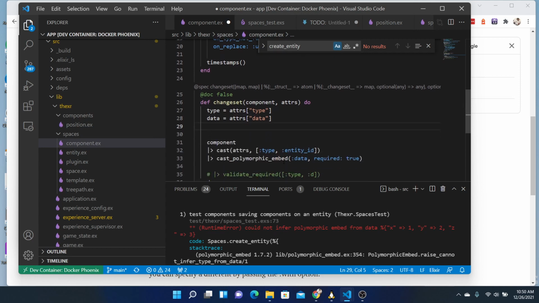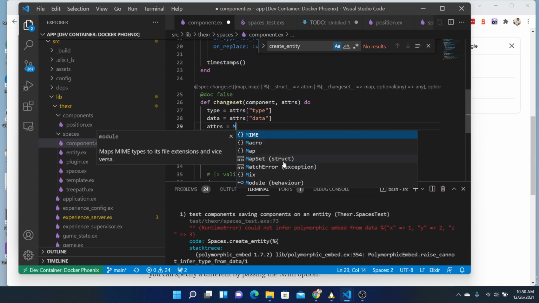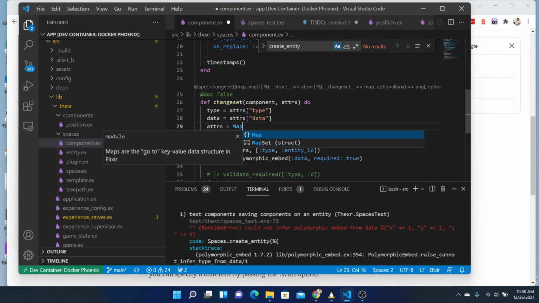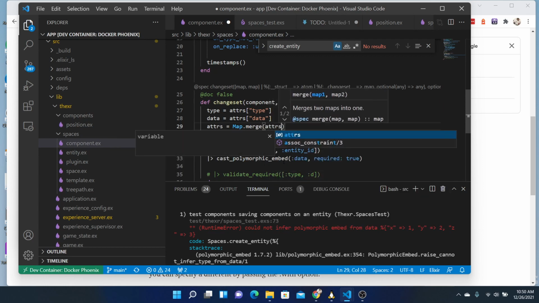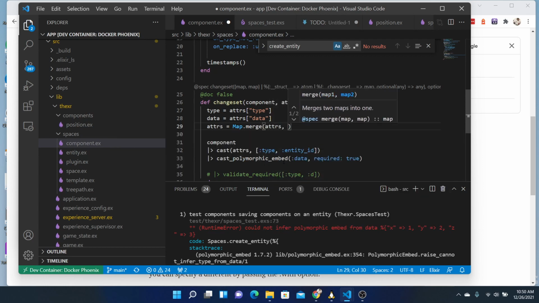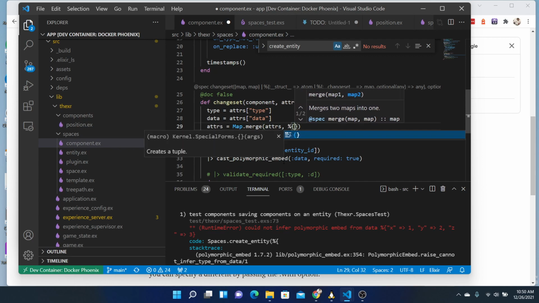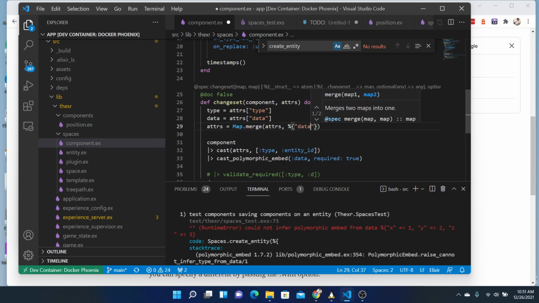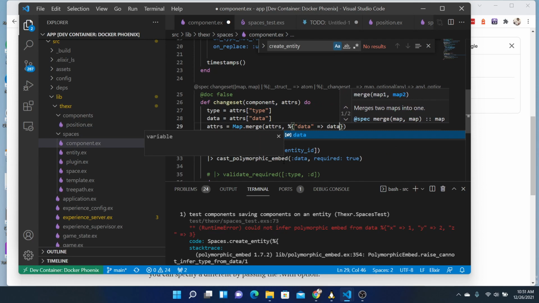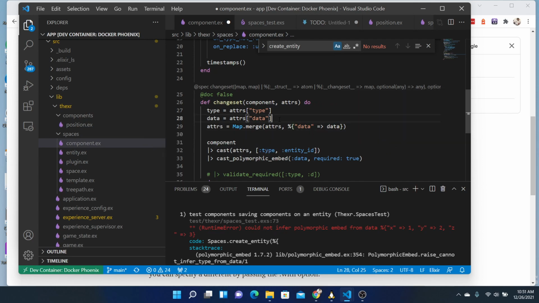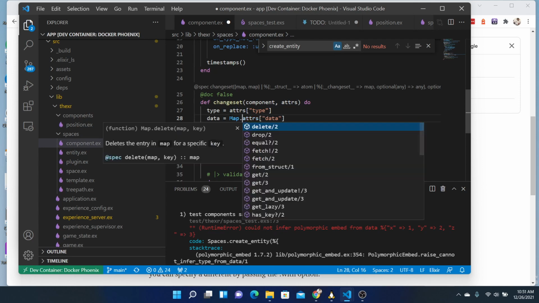And we can say that attrs equal Map dot merge attrs from before, so type can stay what it is, but data needs to be data. Actually, let's do this.